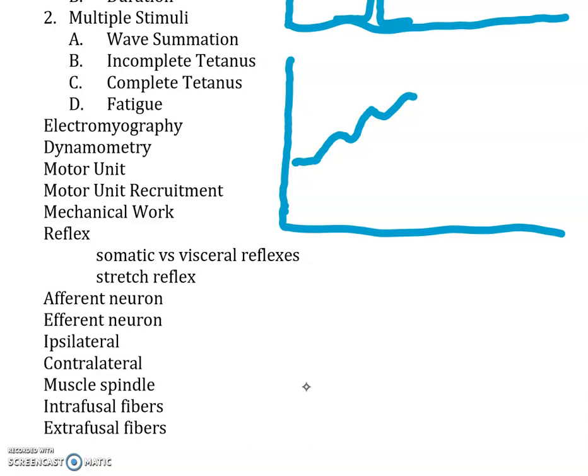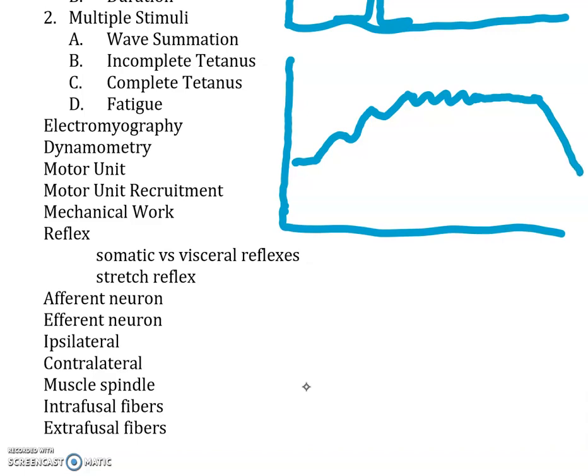If you get the stimulation even closer together, then you will find that the muscle starts to kind of weave around like this. So that would be an incomplete tetanus, where the muscle's still trying to relax a little bit. And then a complete tetanus would be when you don't see the squiggly line anymore. It's just a smooth, sustained contraction. And the muscle can hold it for a certain amount of time, but then it will start to run out of ATP and fatigue will set in. And that is seen as a drop in tension like this.